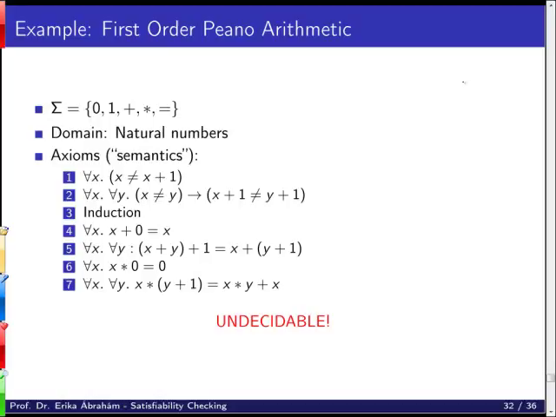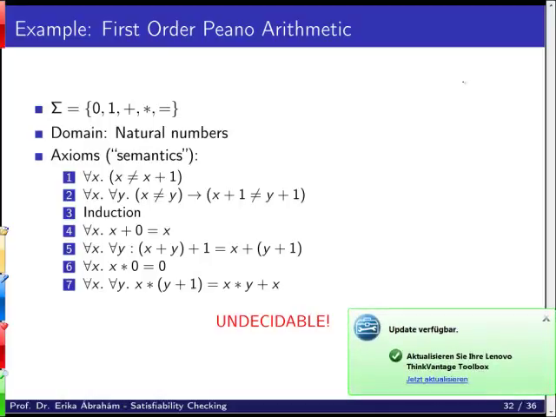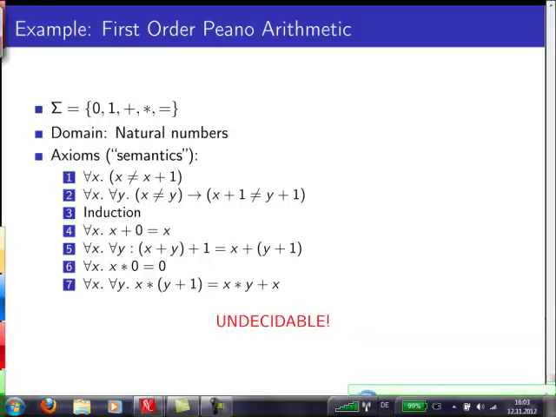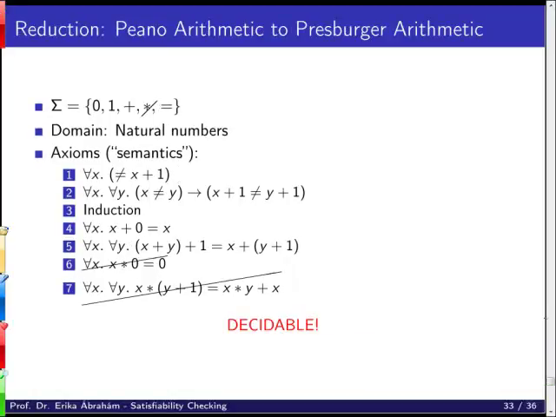multiplication, that x times 0 is 0, and that also for multiplication, computing for successors, you can reduce to the predecessors. And this logic is undecidable. So what to do? If it is undecidable, we remove some syntax and restrict it to a fragment. And this fragment is, if we remove the multiplication, then we end up with Presburger arithmetic, and this is decidable.